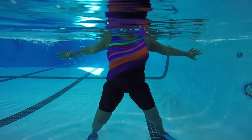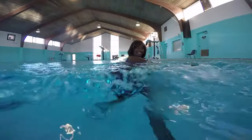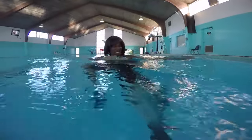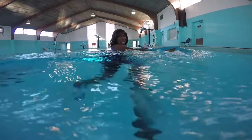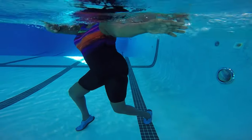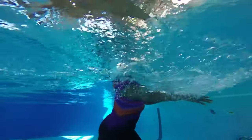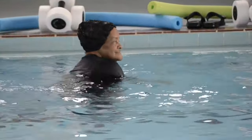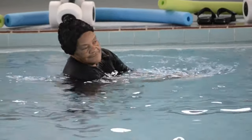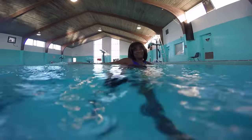Circle. Now hold your arms straight in front of you and your hands facing the same way and swish in the water. Swish, bend your knees and go with the flow. Look at the waves, yes, swish. Doesn't that feel wonderful? Swish.